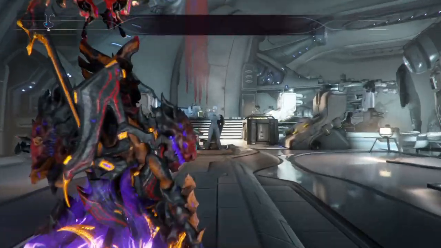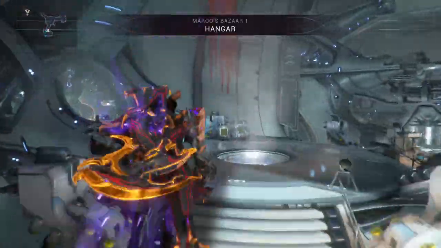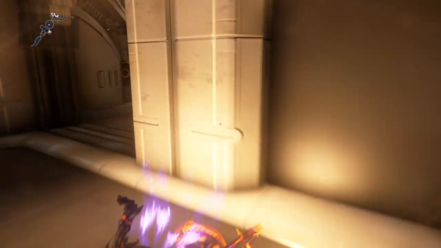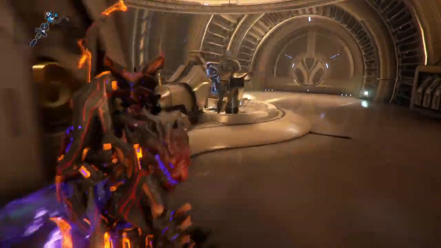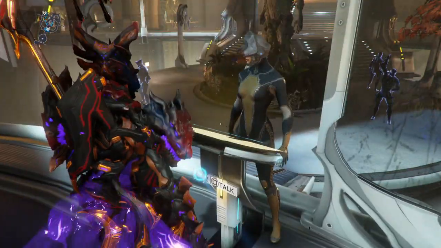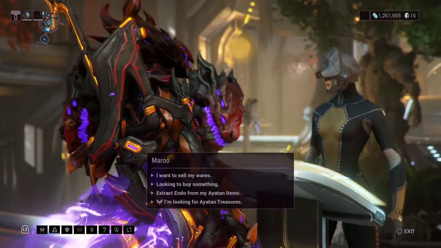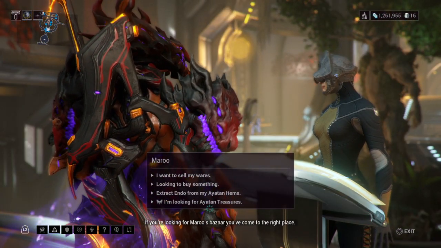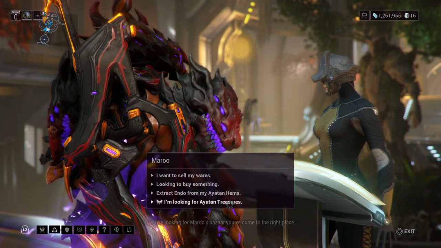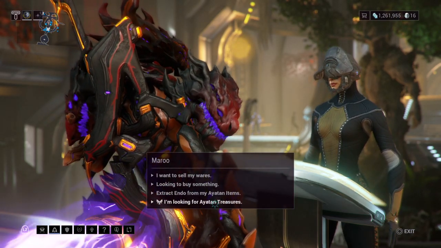Okay, so you can just skip that animation. You want to go through here. There we go. Round here, through the crowd, and talk to this woman. Then select, I'm looking for Ayatan treasure.